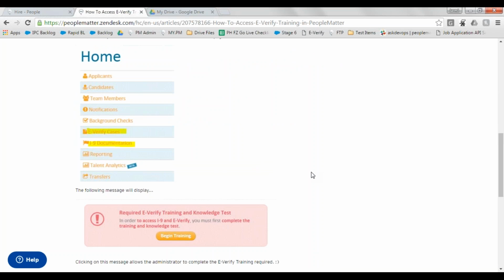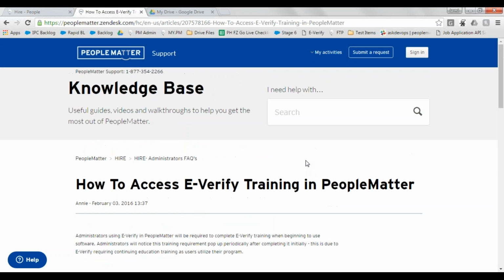So definitely encourage you to access our knowledge base. It's going to be a great resource for you and probably the quickest and easiest way to get one of your questions answered. So definitely always come to our knowledge base, type in your question first. If we don't have a knowledge base article there for you, definitely use our support number here. That's somewhere where you and your applicants and employees can call if you're having any issues within the system. So your applicants and employees can call if they're struggling through the application or if they can't complete their onboarding, they need to reset their password, whatever it may be, they can do that within the PeopleMatter Support Center. You all can also call if you have any questions. The support number is right there for you.